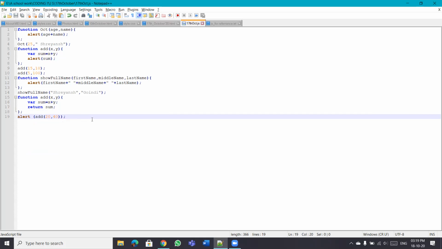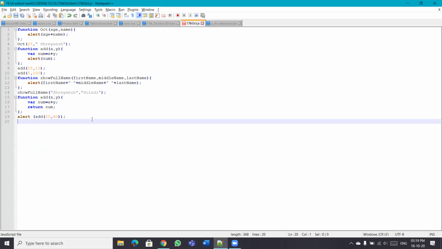Can you comment this part of code? Let's comment this part of code. Sir, could you please repeat? Yeah, so this part of code, right? This entire thing, if you can comment it. So you can put backslash at function. Okay. So we do not want this function to execute when we run this file.